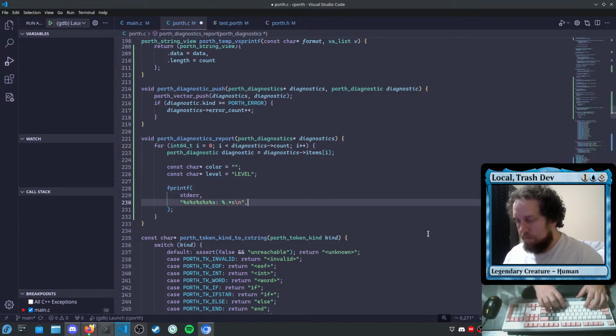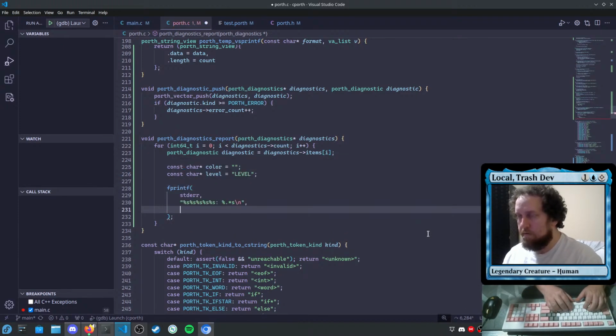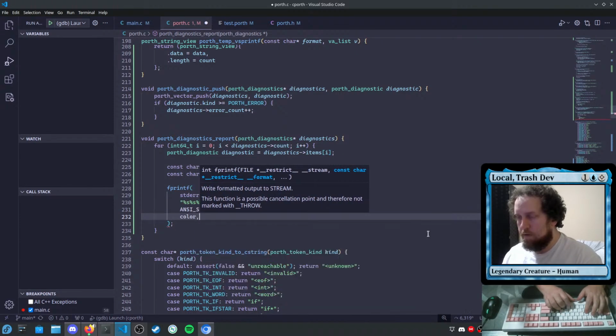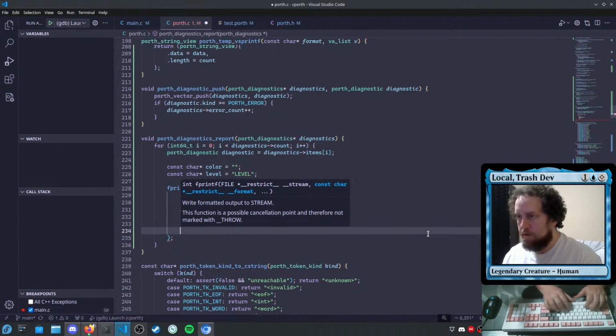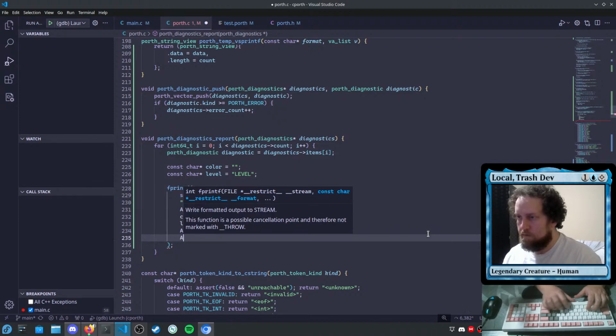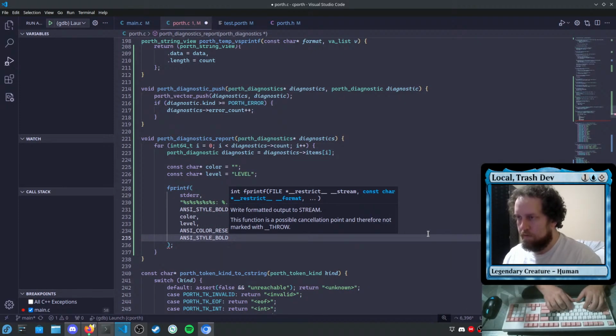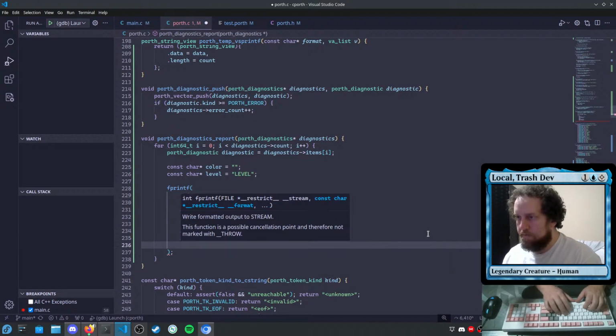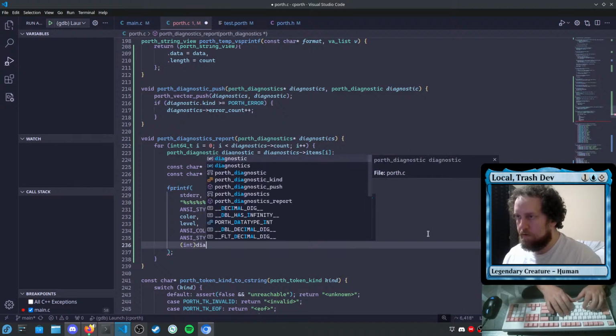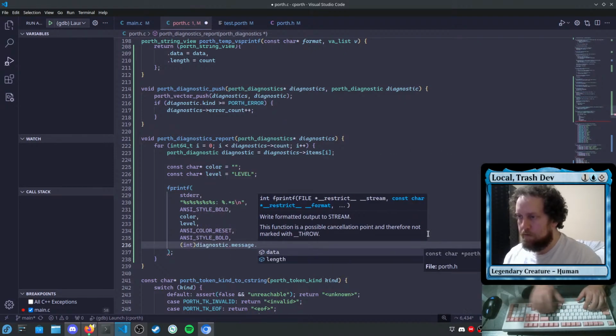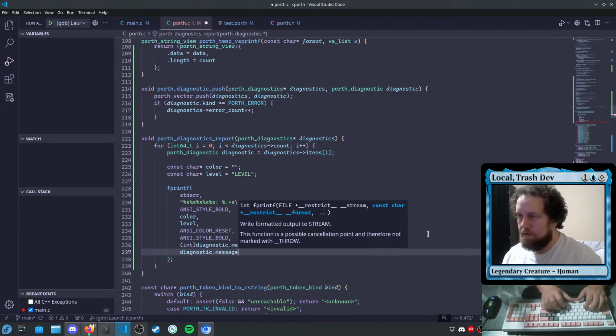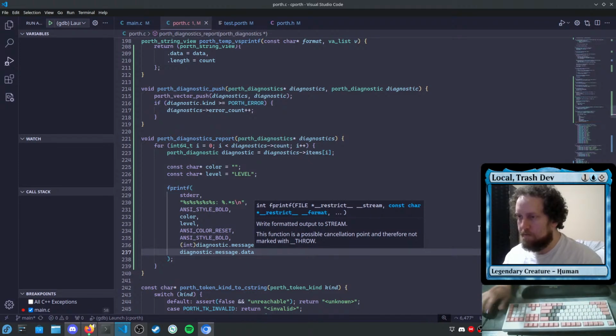So then I can say first up is NC bold, color level, NC resets, NC bold. Then, so that's 5. Then I want int of diagnostic message length and diagnostic message data. That's it.